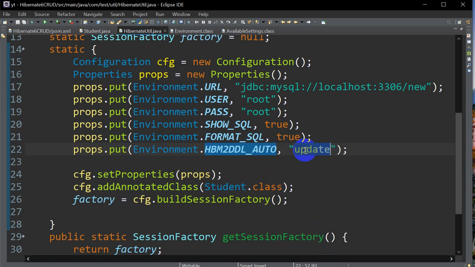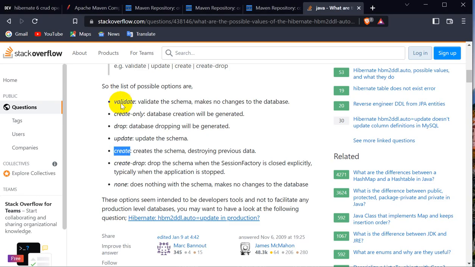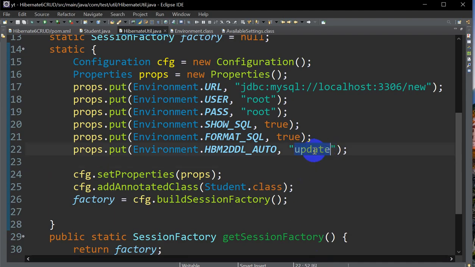Update means if the table is already present and you want to make some changes, it will update it and will not drop it if already present. Also, if the table is not present, Hibernate will create it. According to your usage, you can choose these values. Here I am using update. So if the table is not present, it will be created by Hibernate. If the table is already present and we have some modification, it will alter that table. That's why I am using update.